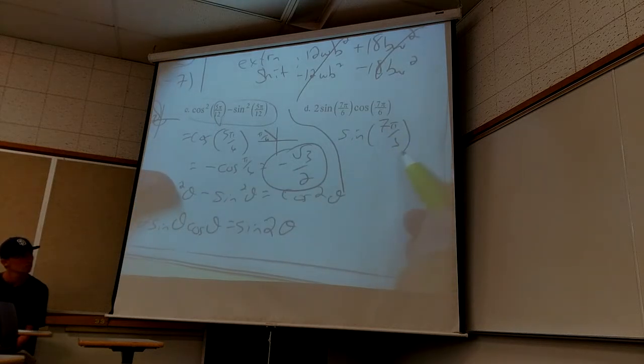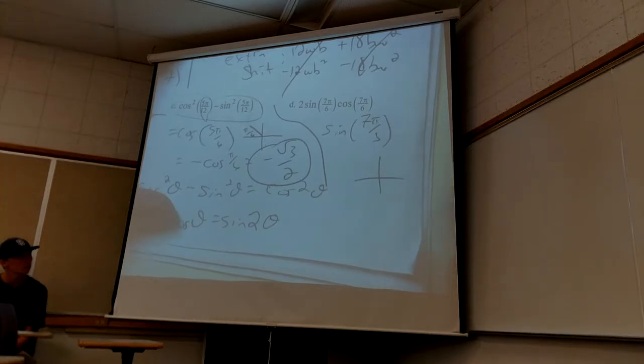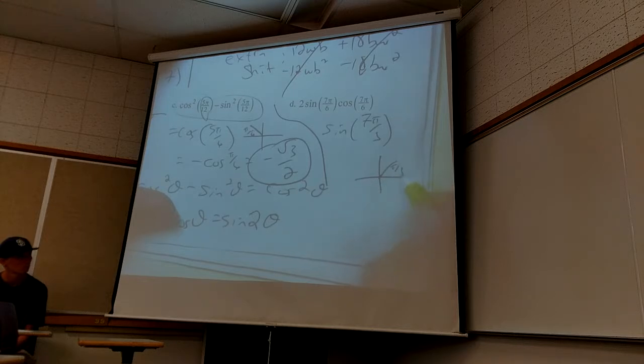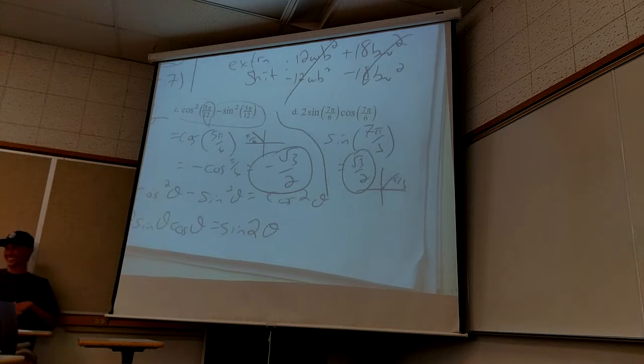Where's this end up? 6 pi over 3 would be 2 pi. So 7 pi over 3 is pi over 3 past that. And what's sine of pi over 3? I like the way you said it so confidently, but no. Pi over 3 is closer to the y-axis, so it's going to be the bigger one for sine. Okay, maybe. Even if you did not remember that, right now this should sound vaguely familiar.